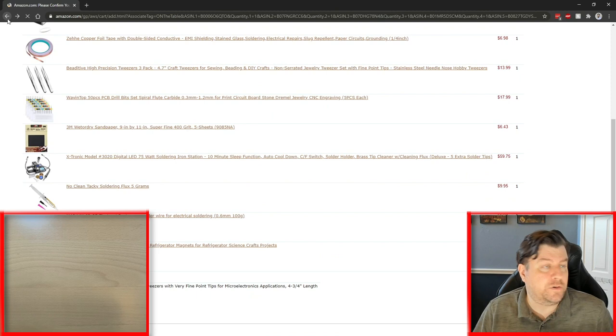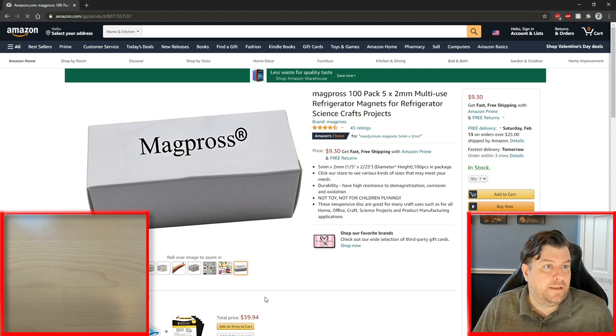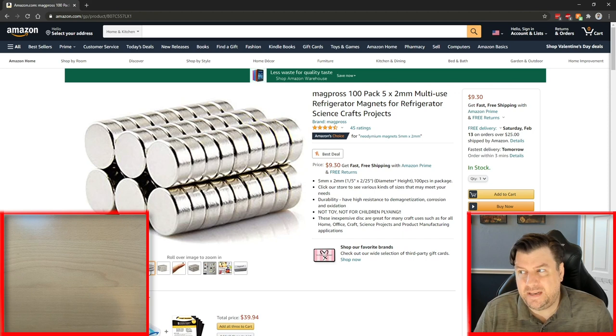And then finally, we have magnets. Magnets are great, and they are used in this project, but only a little bit. Some people use magnets for electrical connections under the base. The problem with that is that you inevitably have to solder to neodymium magnets, and there's a problem with that because if you apply heat to a neodymium magnet, it will reduce the magnetism.